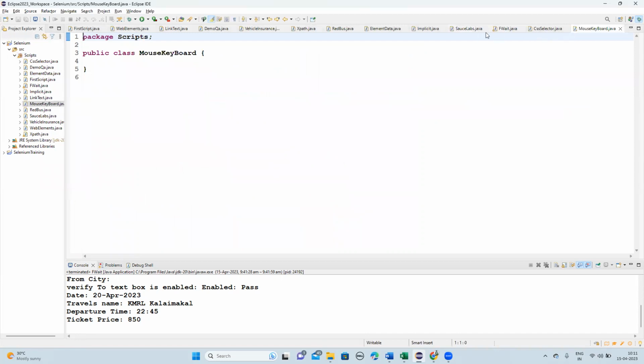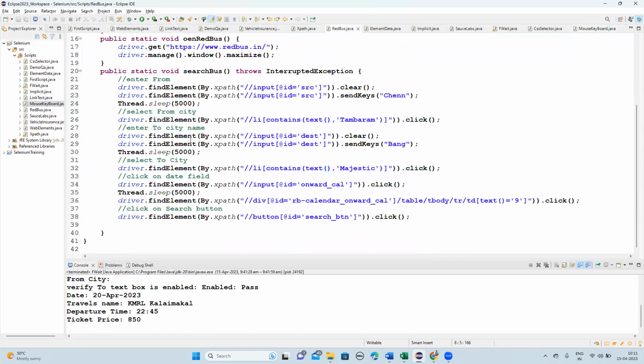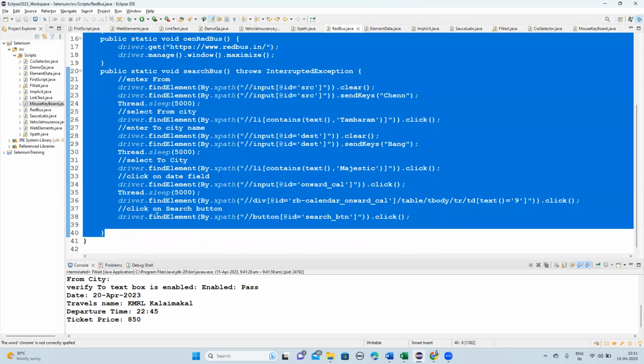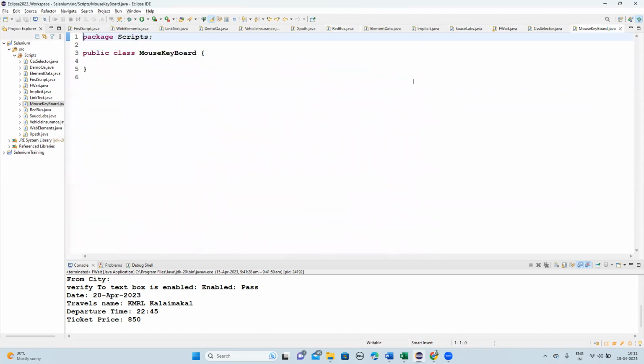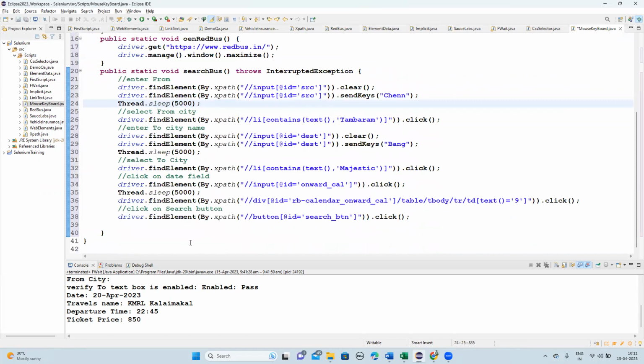I will take the Redbus script, so I will copy this Redbus search bus action. We completed that.